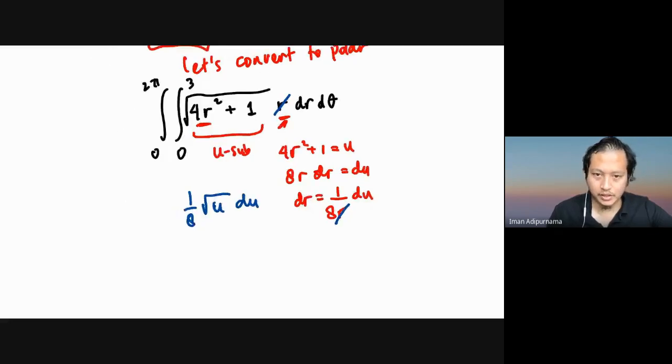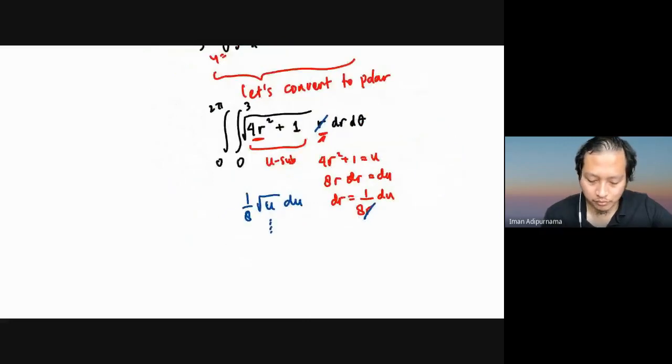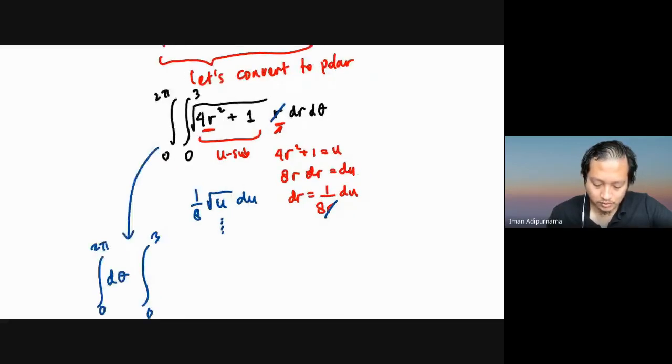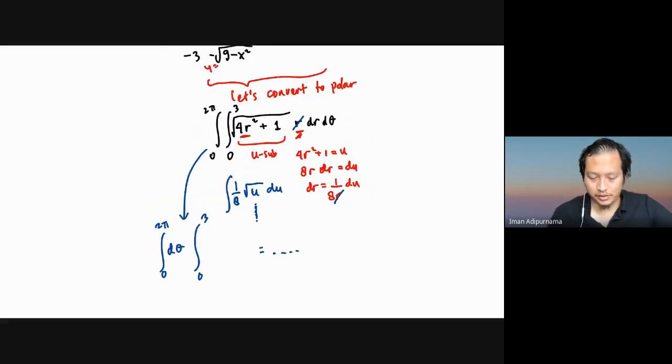We can solve this first, and actually you can also write this separately, because you know that the r and the theta are separate integrals from here. So you can write this as d theta and write this as the polar integral. If you want, you can calculate this, integrate, and then check the results later.